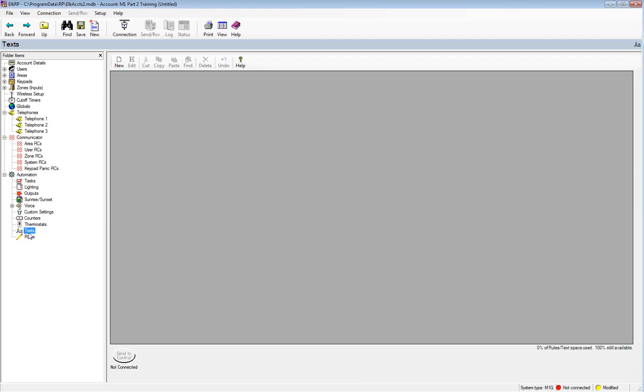Under the text area here, you can create custom text messages which can be displayed on the keypad. You can write a text message, for instance, to wish somebody a happy birthday or an anniversary, or to let them know happy holidays and so forth. You can also write custom text messages to say, you know, it's Tuesday, it's trash day, take the trash out, or have something every 30 days, change the air filter or the water filter. Just things like that, custom text messages.